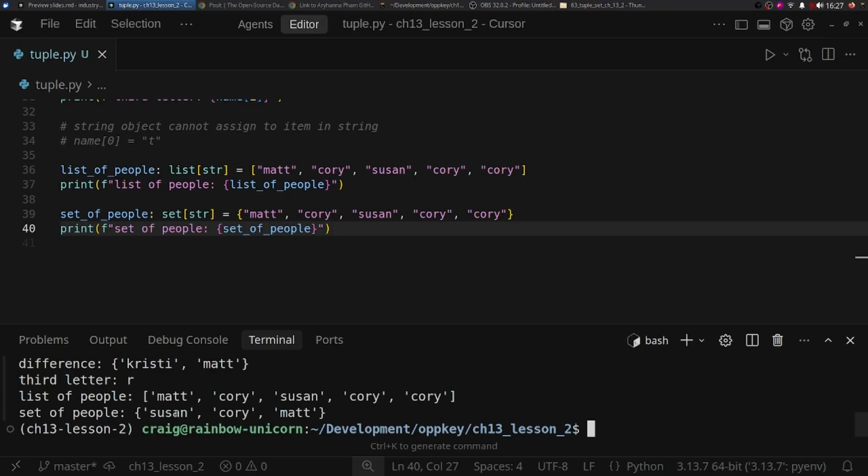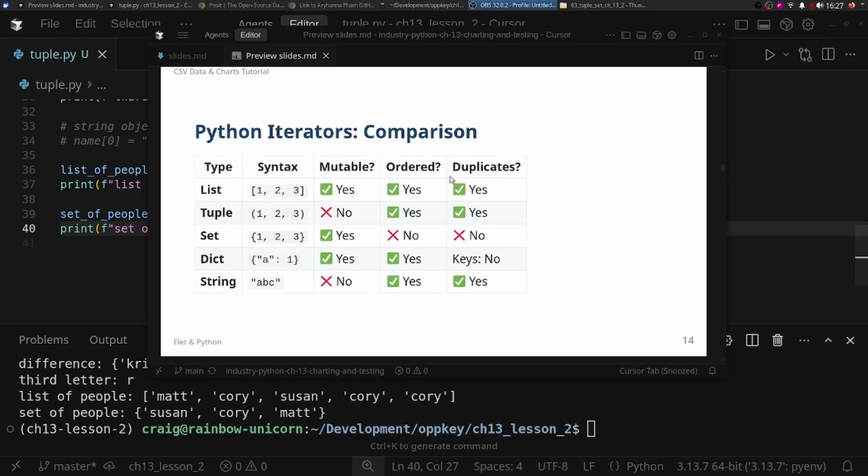So one thing is the order is not preserved. So Susan is not ahead of Matt. The order is unordered. And Corey only appears once because there can only be one item of that type within the set.